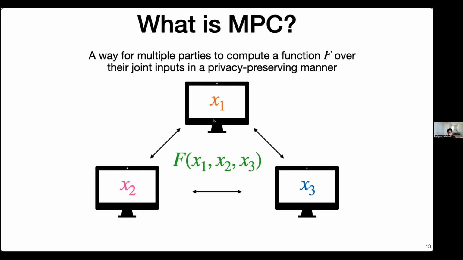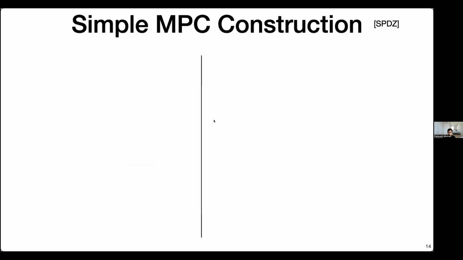We have some relatively efficient constructions, but just like SNARKs, efficient in this context still means around 100x slower than the native computation. But they exist, and they are efficient in cryptographic terms. So let's see what one such construction would look like. This is based off of the SPDZ protocol, if you've heard of that, but I won't assume you know what that is. We'll cover what the construction looks like.